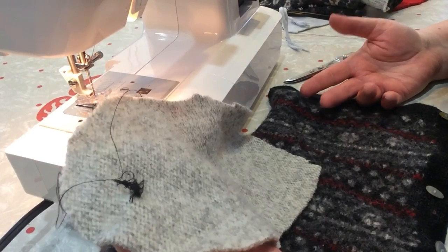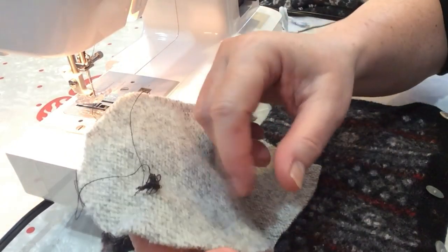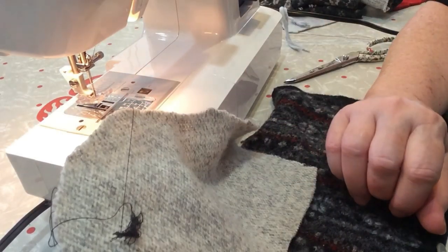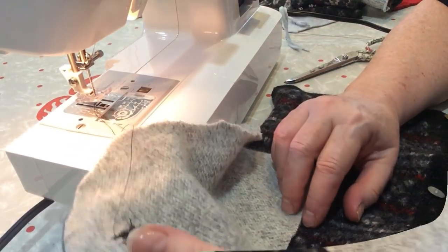This happens all the time in sewing. You get slowed down with all these little things. I'm going to cut this out. I'm going to check my bobbin, make sure the thread's coming out of it in the correct way, because sometimes it gets twisted around and then it messes up.